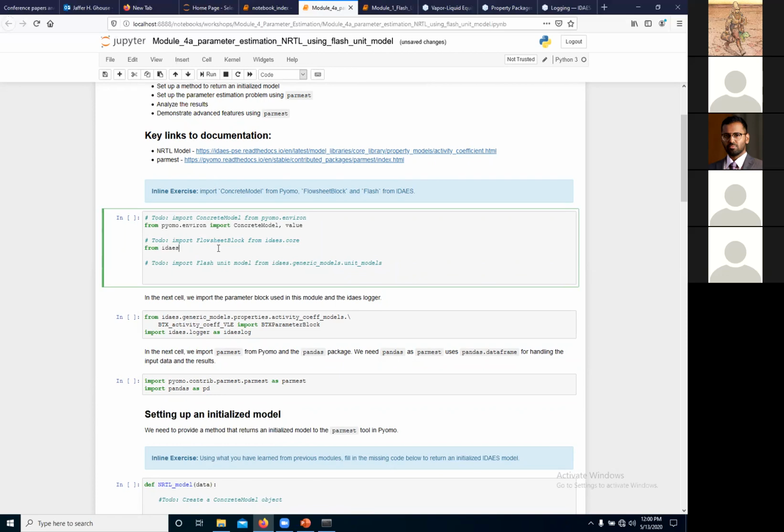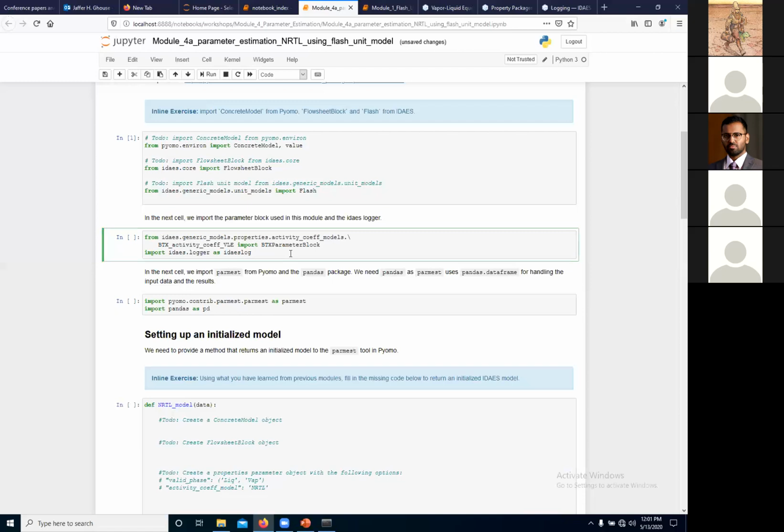Then from idaes.core, import FlowsheetBlock, and we import the unit model from idaes.generic_models.unit_models, Flash. So let's keep it so.